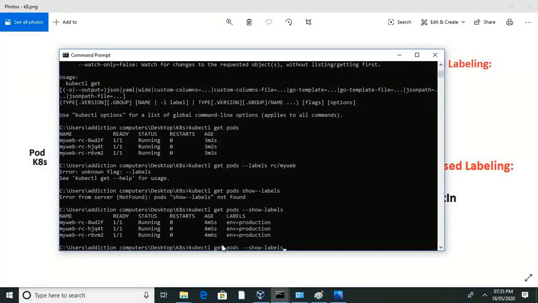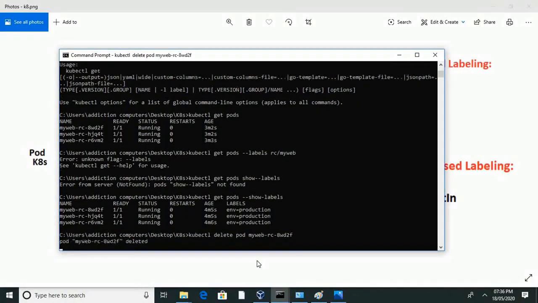Let's check. kubectl delete pod name. So I will copy this. Paste. Yes, it is deleted.